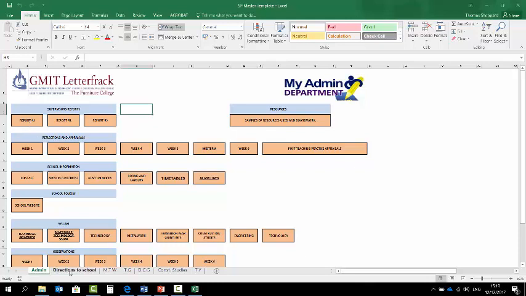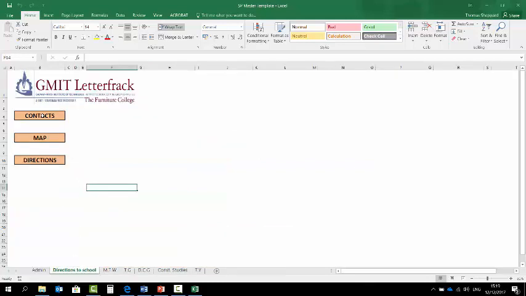Likewise, we have a tab here for directions for the school. So again, you create a Word document and you can have your contact for the school itself, so that's the principal and the reception. You have a map, so if you go onto the AA Route Finder or Google Maps, you can put in the directions to the school from GMIT, so that's GMIT in the main campus. You can save that, add it to a Word document, and we'll hyperlink that in here. Same thing applies, that's going to be a map.